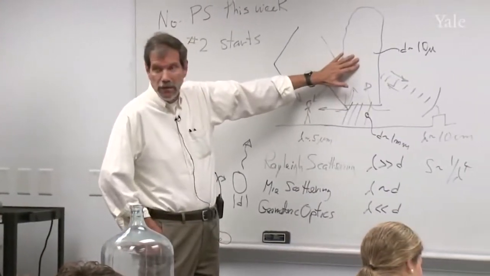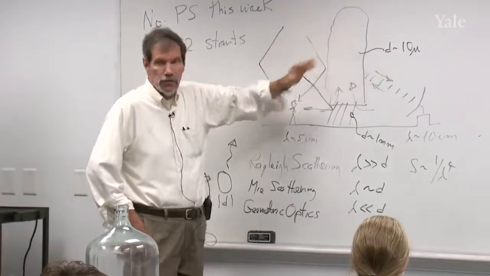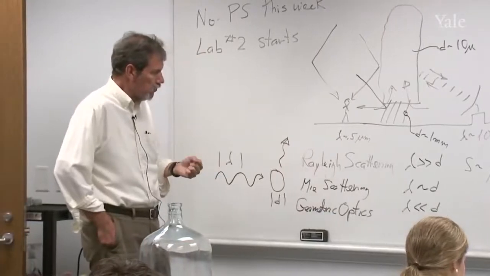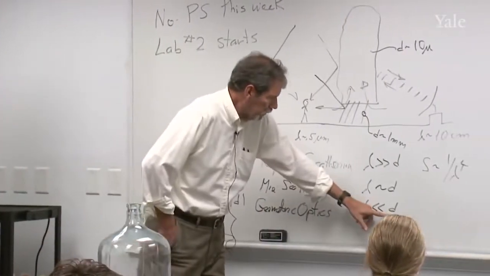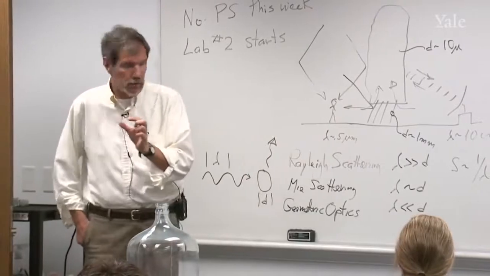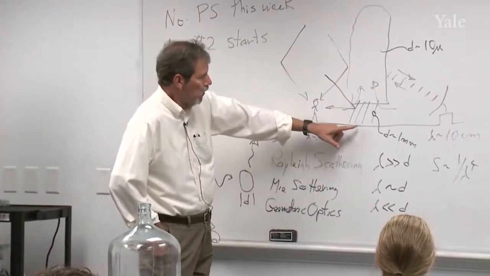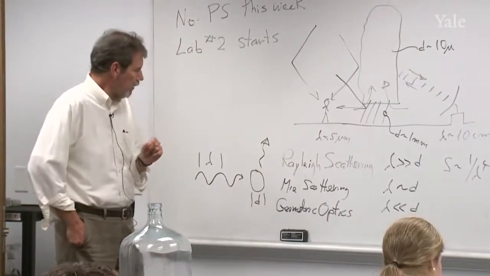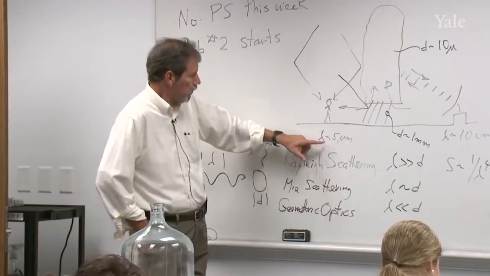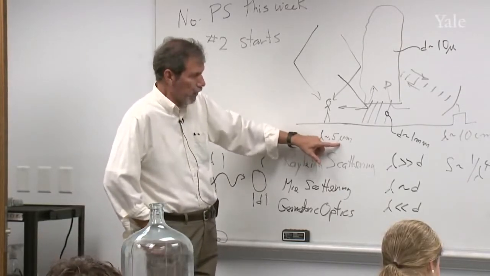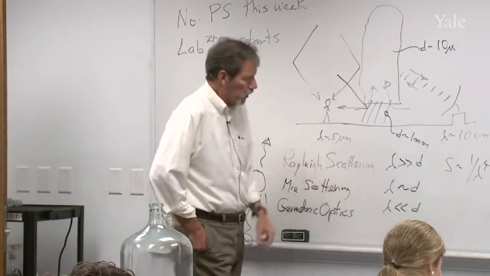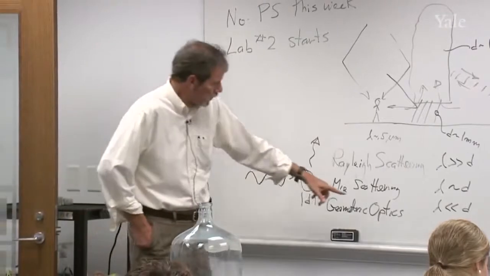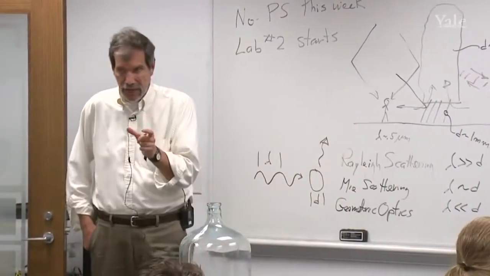So the cloud appears white to your eye because it's scattering all those different solar wavelengths equally. The third case is when the diameter of the object is much larger than the wavelength of light. That would apply, by the way, for a raindrop, which has a diameter of about 1 millimeter. And remember, the wavelength we're talking about, for example visible light, is only 0.5 microns. So that would easily satisfy that. And that's the case where you can trace rays; it's called geometric optics, the physical name for that scattering regime.